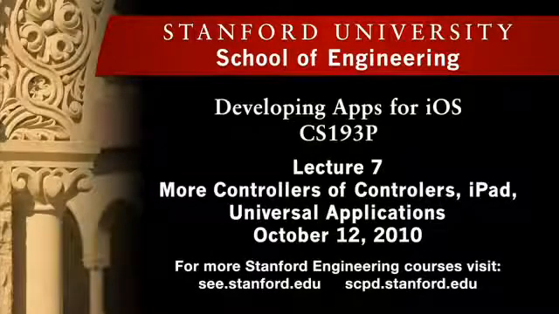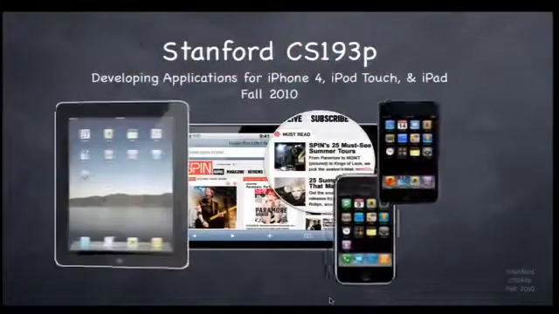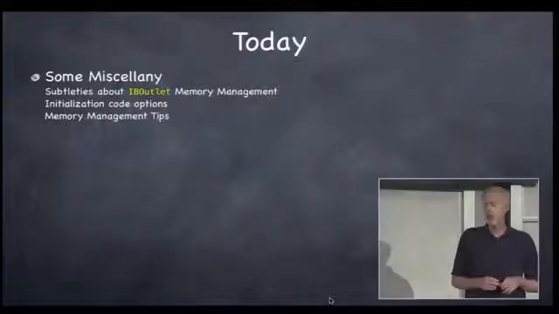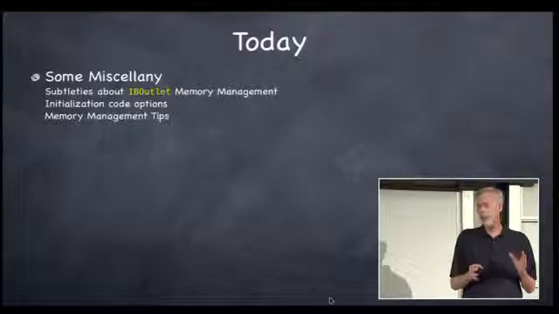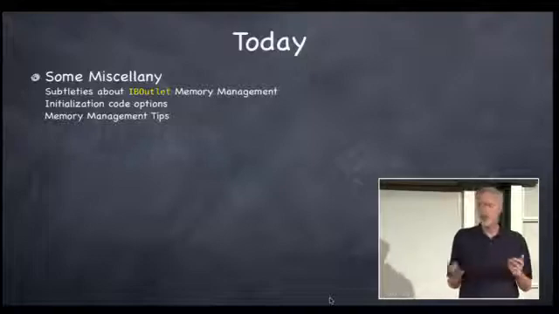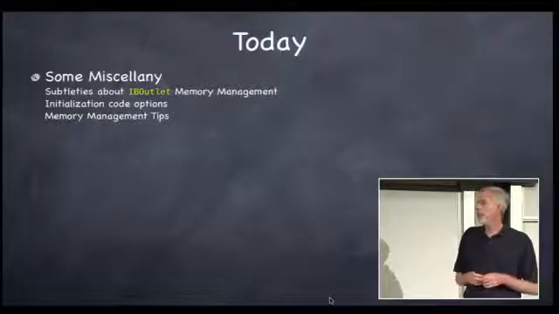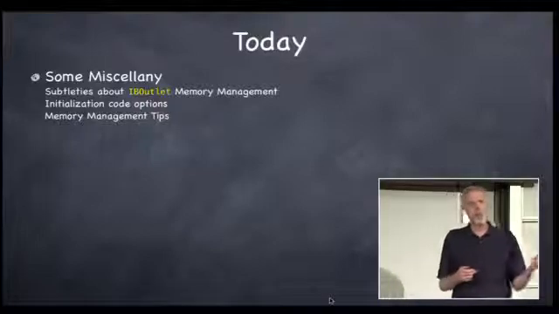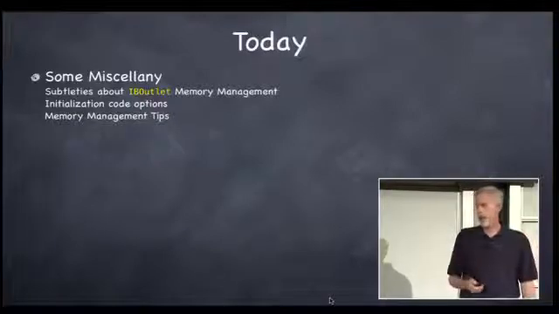All right, so welcome to Lecture 7, CS193P, Stanford. Today we are going to discuss a few things, mostly controllers of controllers, but at the beginning I'm going to take a few minutes to cover some miscellaneous topics, including IB outlet memory management, initialization code in view controller, and some tips for how to get memory management right.